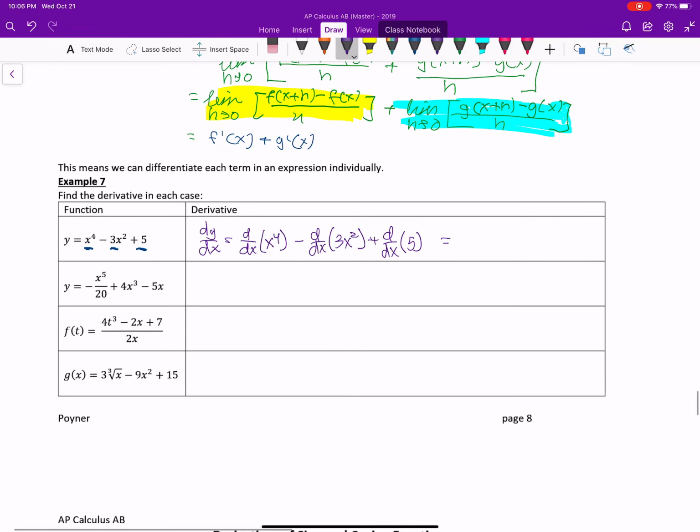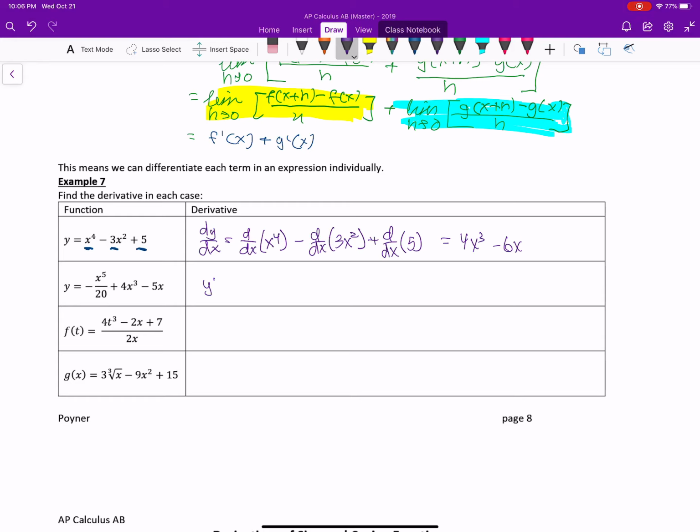So that gives us, the first term is going to give me a 4x cubed minus 6x. And then the derivative of 5 is just 0. That's the constant. For the second one, same thing again. Sometimes it behooves you to kind of rewrite them. For the third one, same thing. I would probably do a rewrite first, but let's look at the first one.